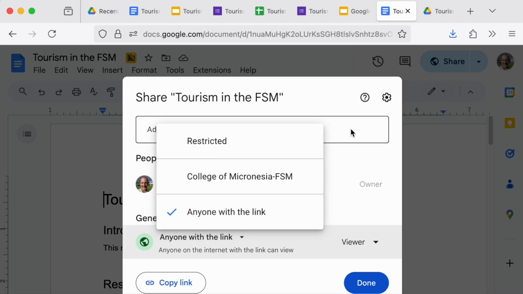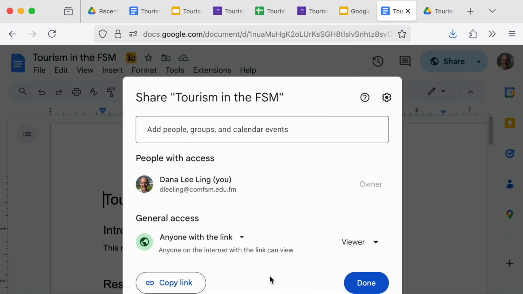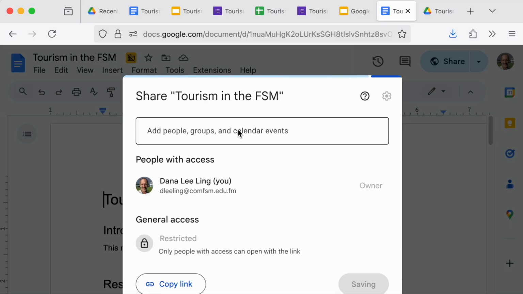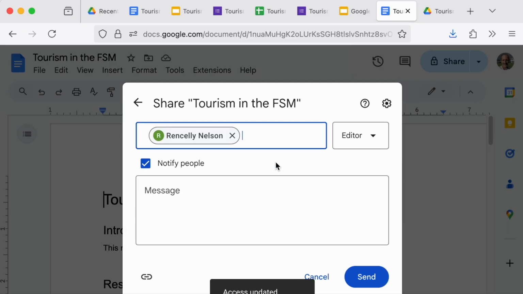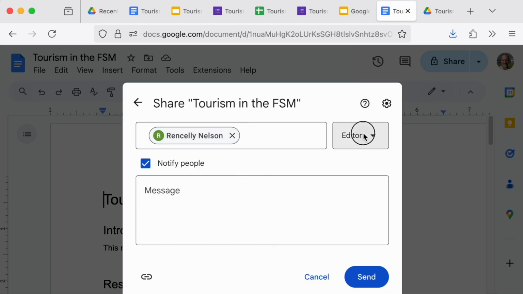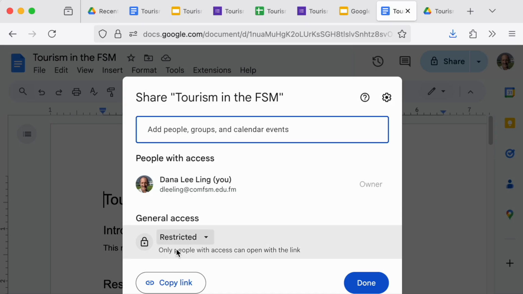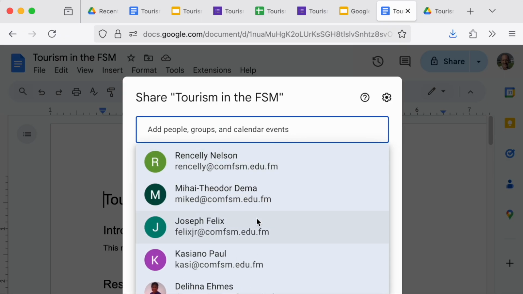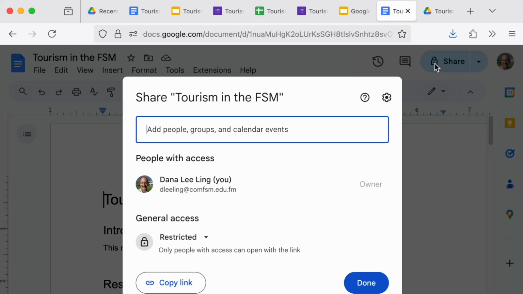If it's restricted and I haven't added them up here, then nobody can, the copy won't work. They have to have access in order to preview or copy the file. You have to change the access. With the access set to restricted, then I have to specify people here, and I have to say what their authority will be from this menu here. And then I can add them into that particular document, just them. And I don't have to change the general access. So if I've got a file that's confidential and I'm only going to send it to a specific person, that's the way to share it to them.